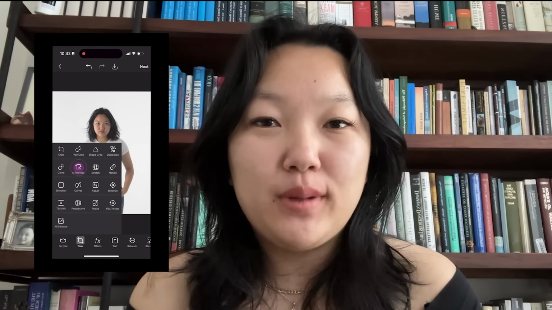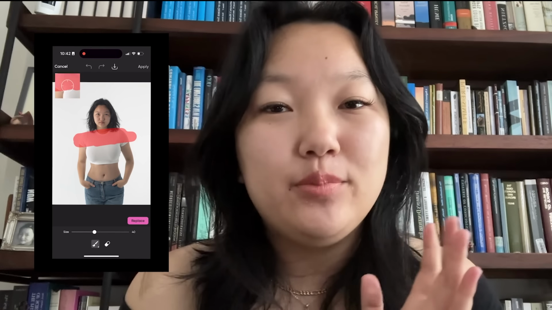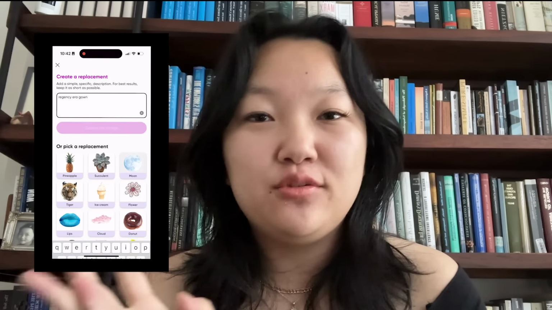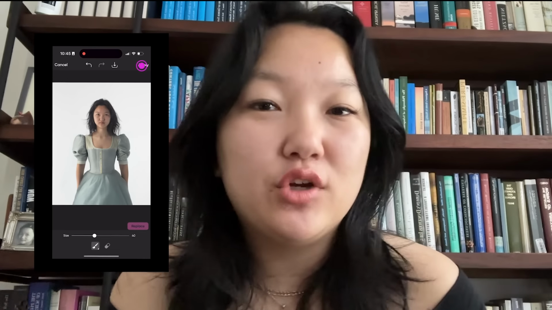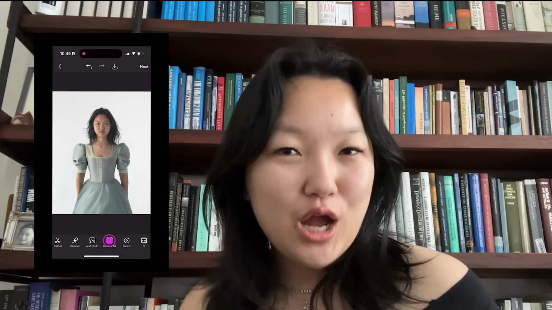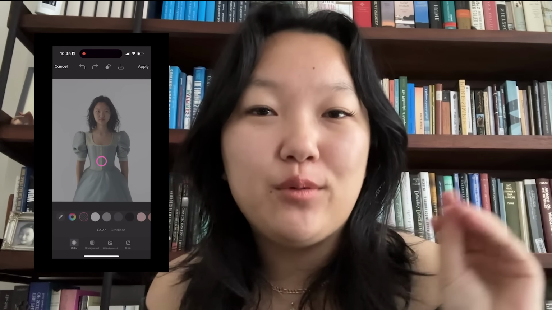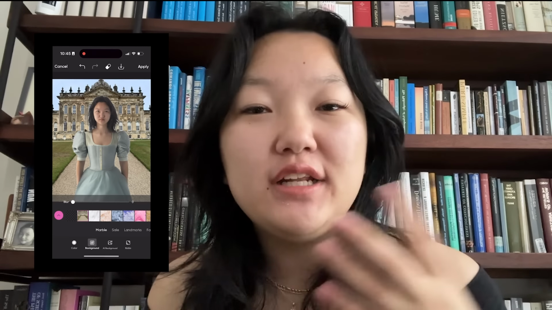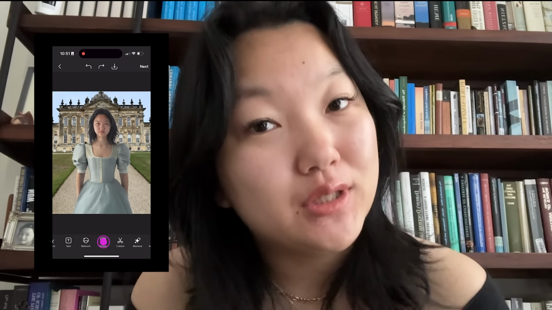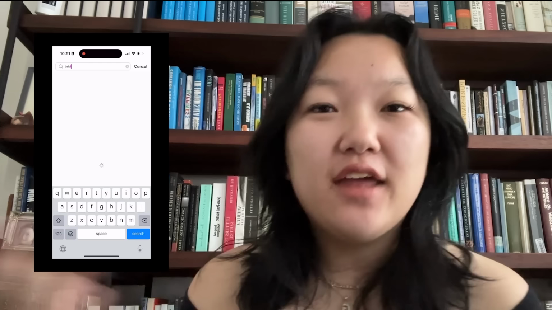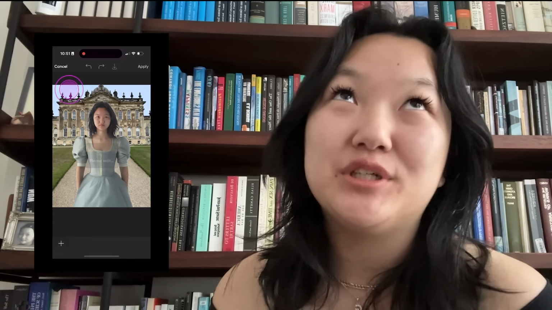I took an image of myself, went to AI replace and typed in Regency dress. You can do Bridgerton inspired dress, Regency era gown, anything like that. I chose the one that I liked. Figure out your own vibe. Once I was happy with that, I went to remove background and I just found an image online. I think I looked up Bridgerton background or something like that. You can also smart background your own castle if you'd like to customize it. And then obviously I had to add the Bridgerton logo. Look how good I look. Tell me that does not look like a Bridgerton character.